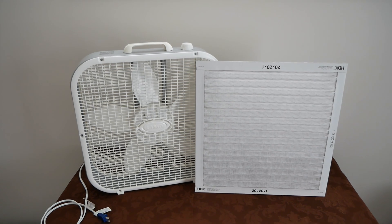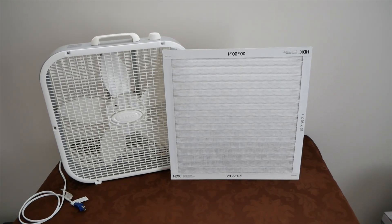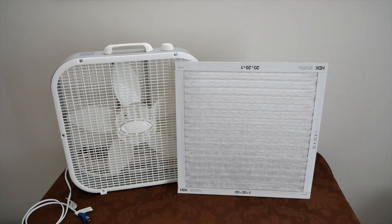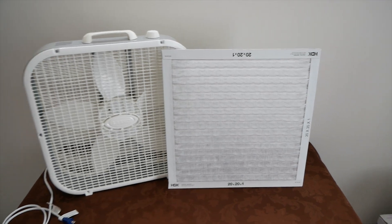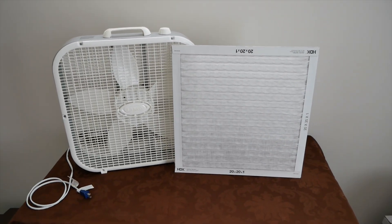I've been thinking about getting one of these air filters for my workshop for a little while, but I couldn't justify spending 30, 40, 50 plus dollars on a desktop air purifier unit. So I figured I'd just make one myself — this is a pretty common project. Just taking a furnace filter, slapping it on a box fan, and that'll work in a pinch.